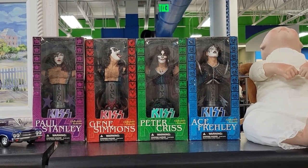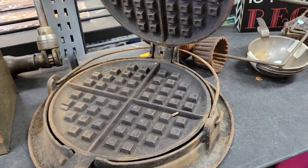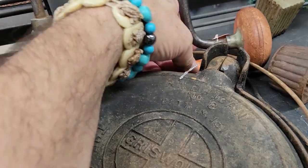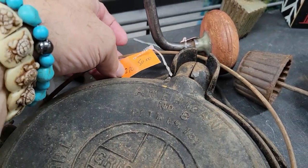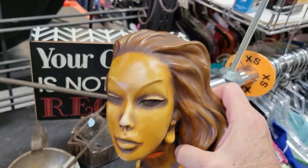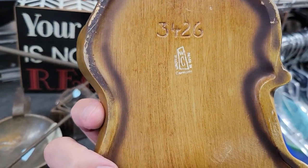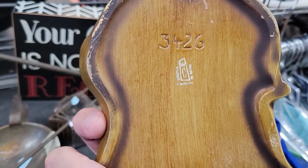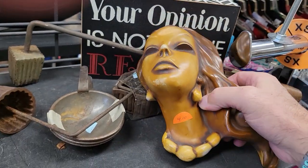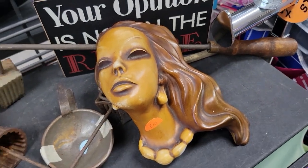Check this out — it's an old Griswold waffle iron, old school, and they want 50 bucks. And then over here there's this girl figurine from Germany, West Germany, before the wall came down — marked 34/26. Very neat, about a foot tall. She is very cute, I might have to get that. I'm thinking about it.